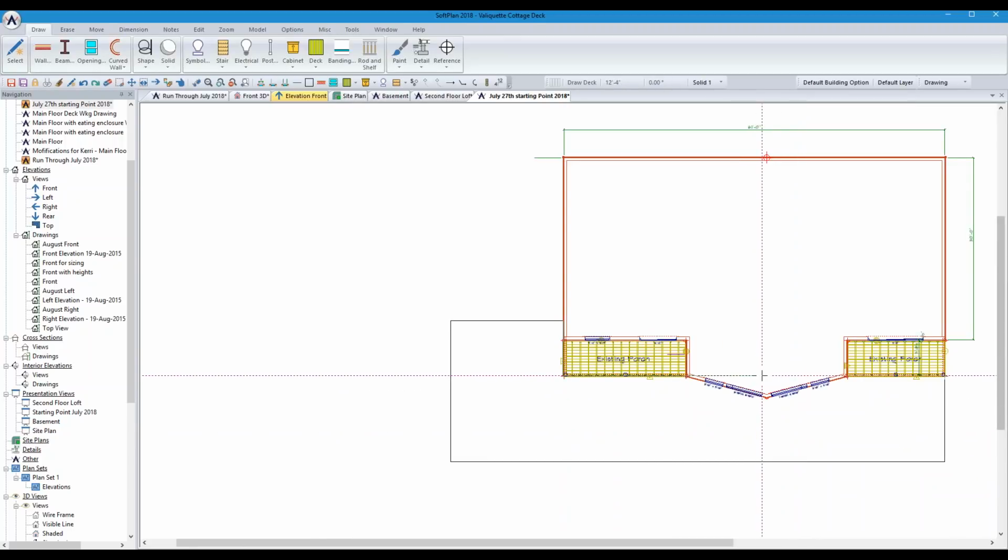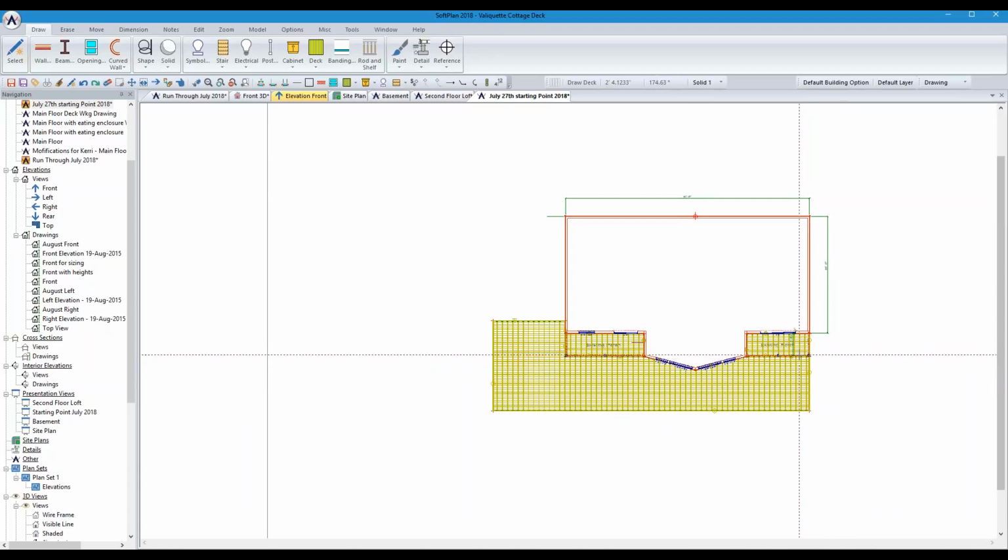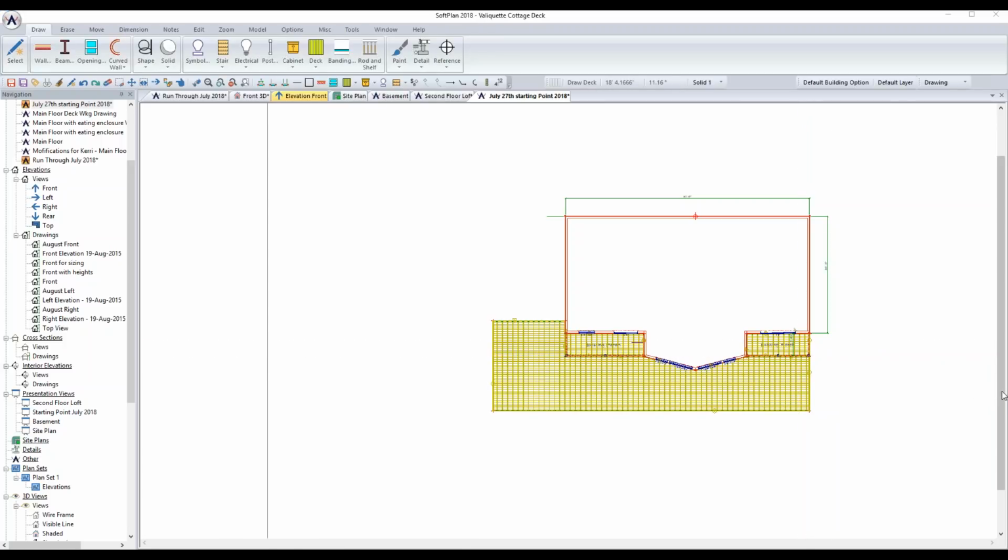Now you'll notice that I have a prow on the front. It's a 15-degree prow wall coming out there, and I need to follow that. So hitting the F12 key while I'm drawing is an easy way of unlocking the cursor, which is your third icon off the left-hand side on your toolbar. And that allows me to snap to there, and snap back to my start point. And when I hit the start point, it knows that I've closed the polygon in, and it will then draw in my decking and my joist and my ring joist. So now I have the polygon drawn the way I want it.